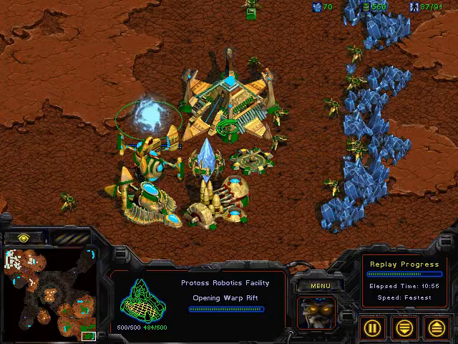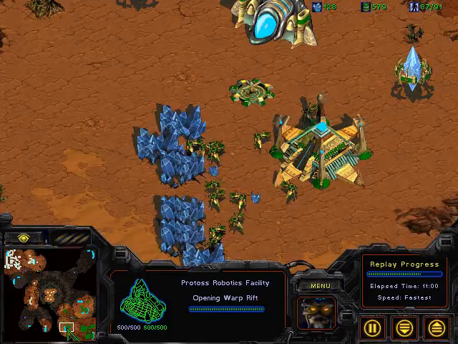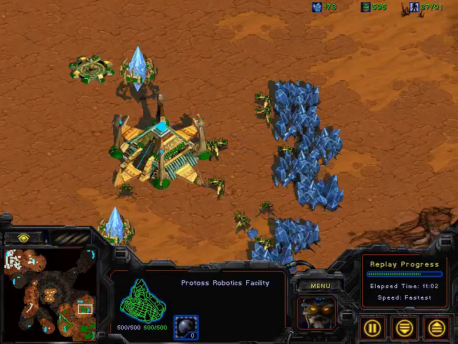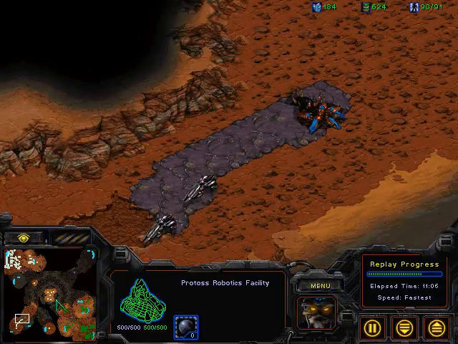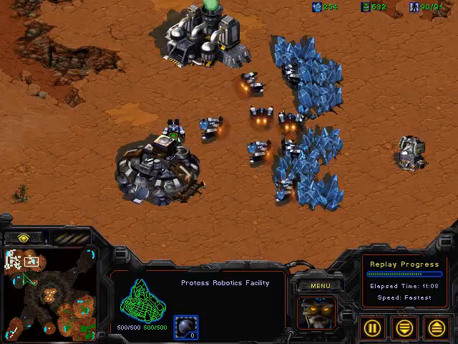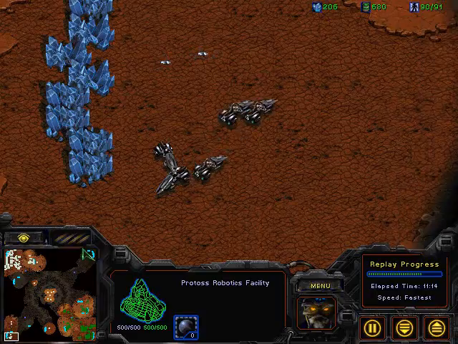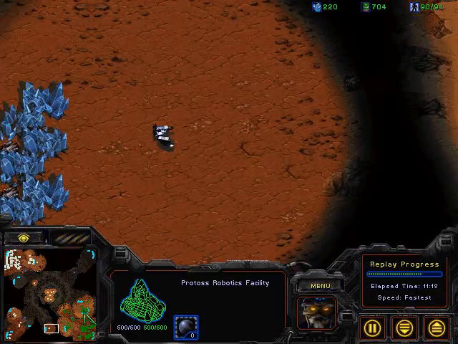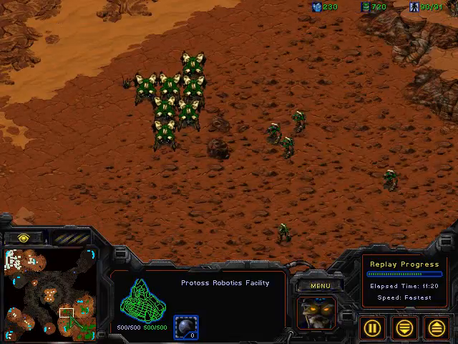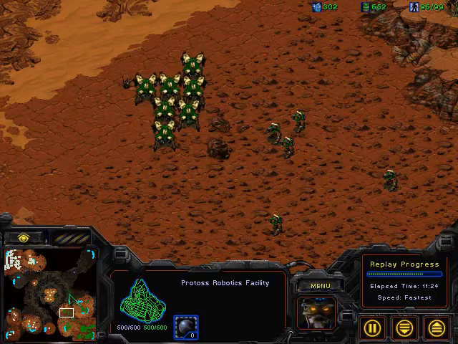Robotics facility now going up, so it looks like we will be seeing probably observers here. No sign of observers yet, and this could be a big mistake here. All these vultures going to the bottom left expansion, just going to try to roam around and find expansions and lay out probe kills. Little does he know that Sentinel has not expanded outside his third expansion. But laying mines everywhere. I feel that Sentinel needs to get these observers out quick. Mines could be a disaster for Sentinel.